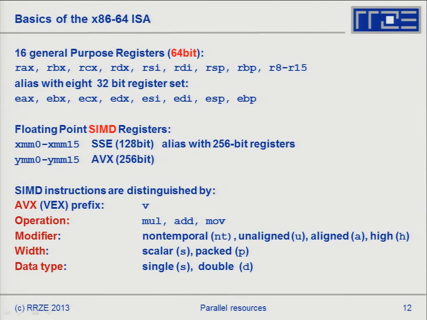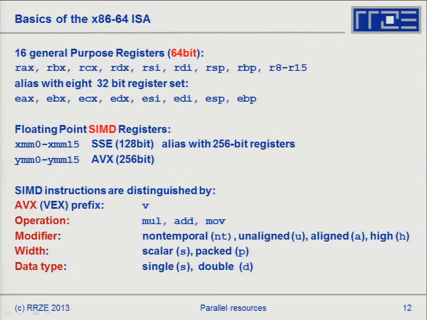There's a modifier that's sometimes at the end, sometimes in the middle of the instruction. NT is quite interesting, non-temporal. So if you have a huge assembly code, you just grep for NT. I think there's no other assembly instruction that's relevant that uses these two letters in this order. So you find non-temporal stores immediately if you grep for NT. Unaligned and aligned. So if the instruction assumes that the address that you store or load from is aligned to a 16 or 32 byte boundary, it's an aligned load or store, otherwise it's unaligned.